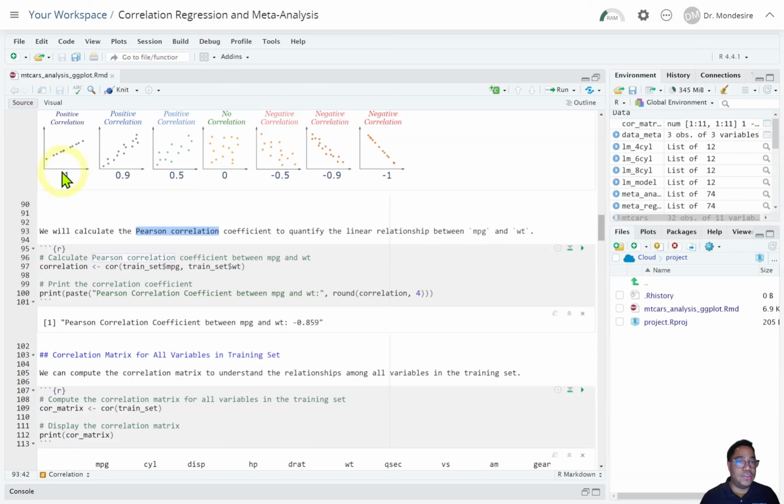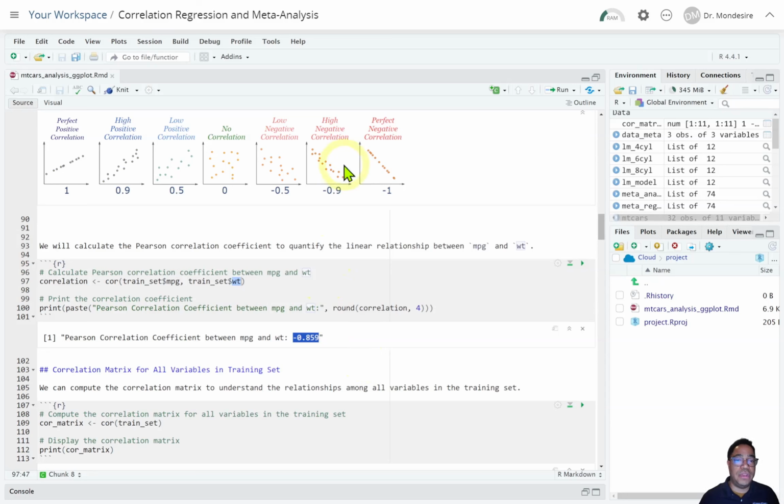And the Pearson correlation, you can see the values here underneath each of these graphs. We have a +1, a -1, and it ranges. The Pearson correlation quantifiably ranges. So if we wanted to see what's the relationship between MPG and weight, we can use the Pearson correlation to give us that value. In this case, we have a -0.859. A pretty strong negative correlation, as we're seeing over here. The closer we get to -1, the stronger the negative correlation, because we're looking at weight and miles per gallon. As the weight increases, the miles per gallon of the car decreases.